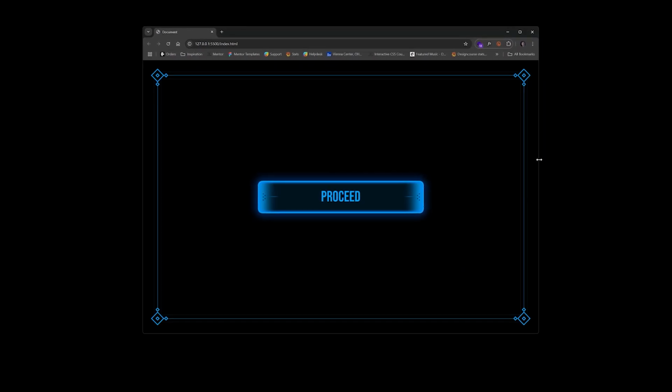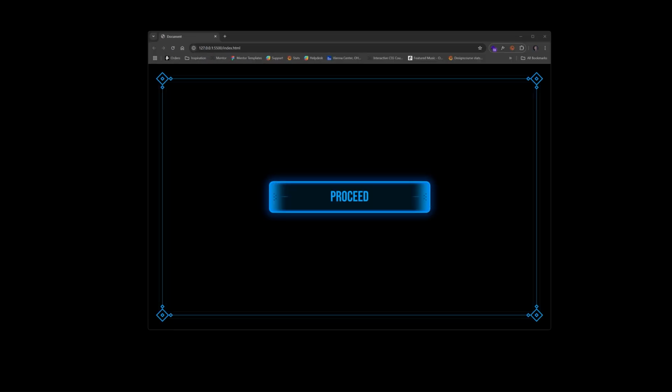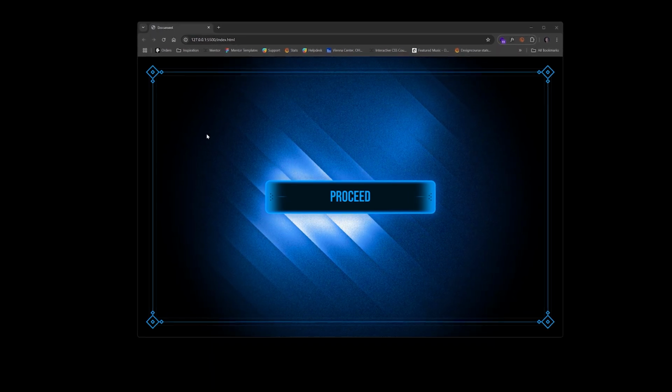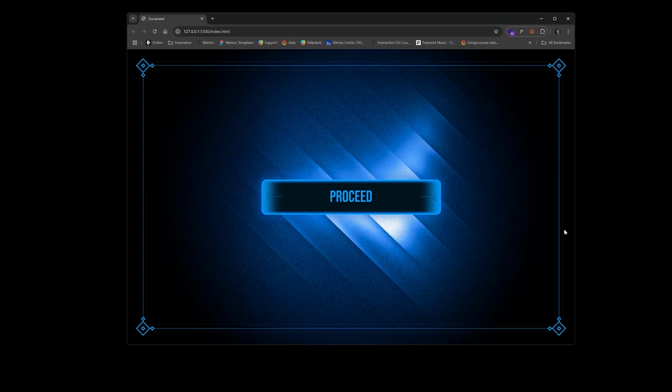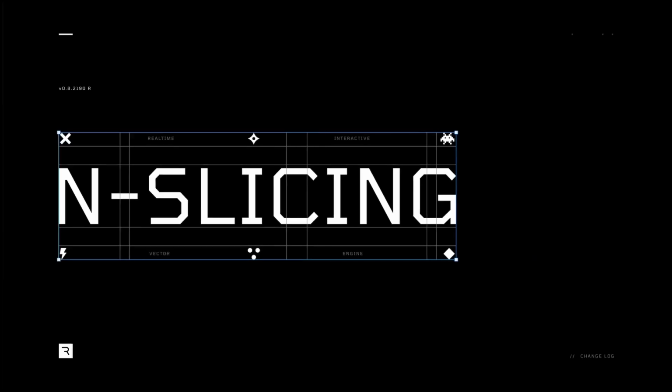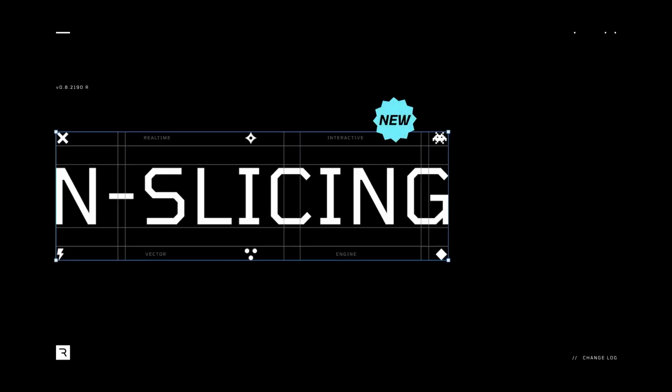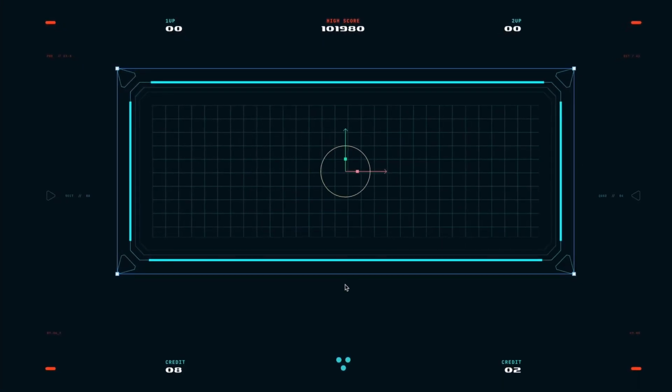This here is a Rive file embedded on a web page, and notice how the borders and the buttons are responsive, but only certain areas of them are. Some are fixed, like in the corners, and other areas stretched. Now, this is a technique that game developers have used for a long time called nine slicing or end slicing.